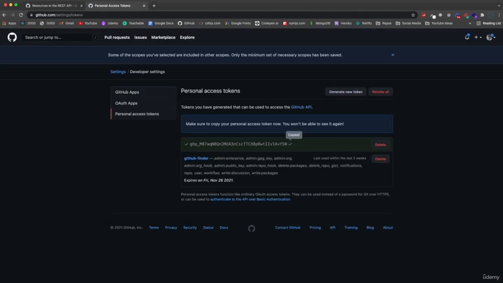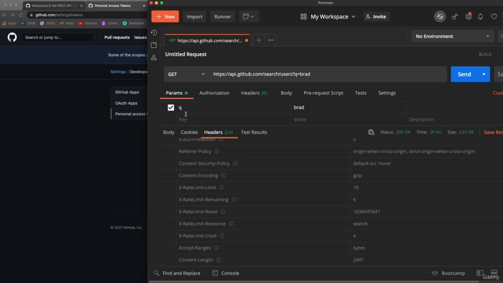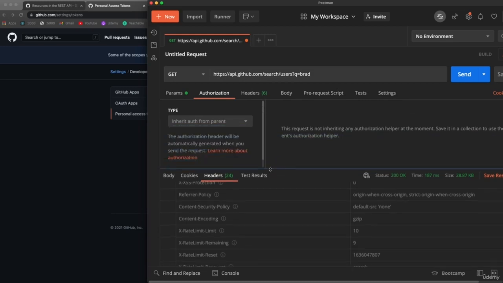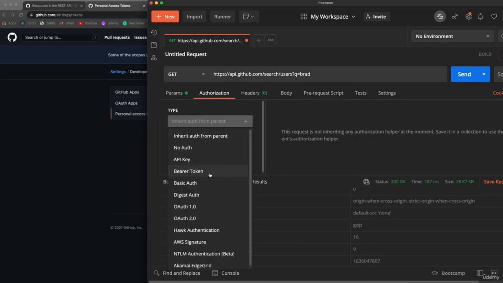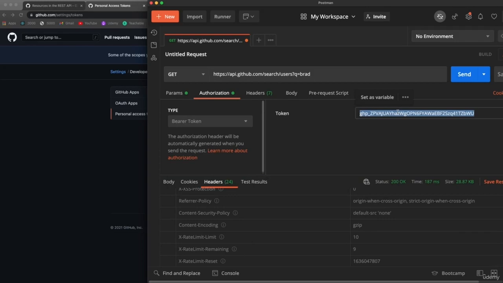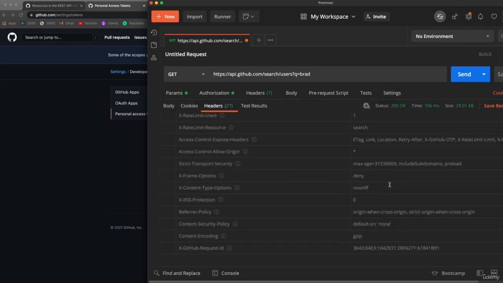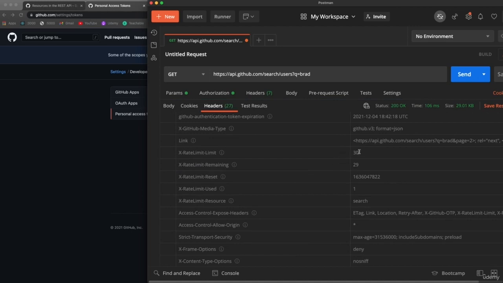And I just want to show you real quick. If I go back to Postman and remember how we have these, if I send again, we're going to have 9 left, right? Because it's per minute. But if I go to authorization and I include this token by going to bearer token and then pasting this in, if I send again, and now if we look at the rate limit, it should go up. So now we have 30 per minute. Okay, so without the token, we have 10. If we include the token, we have 30.